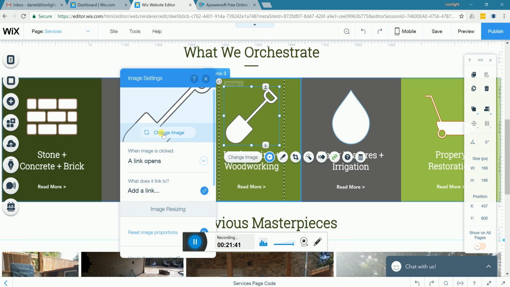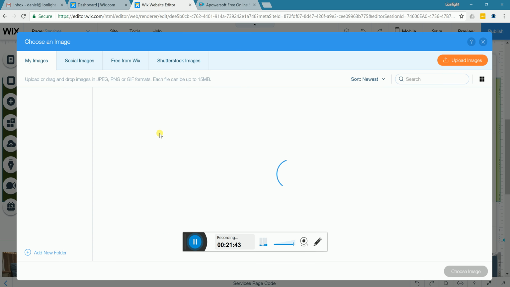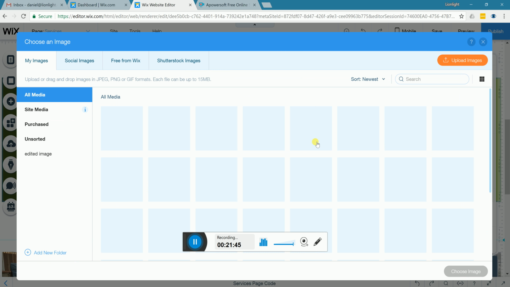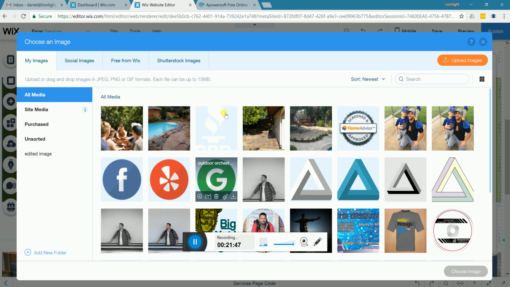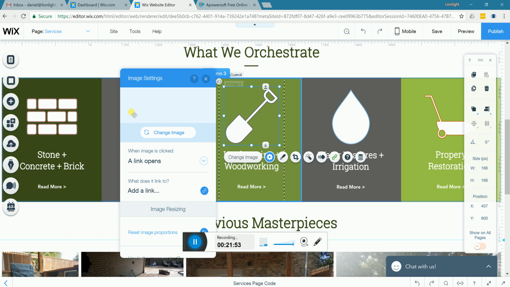It would be just like on the background strips. So it'll pull up your media, and then you select your image, and then you click choose image. So boom, there's your Better Business Bureau.